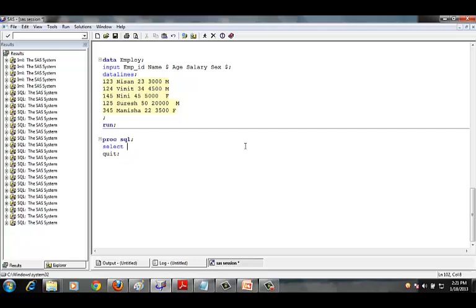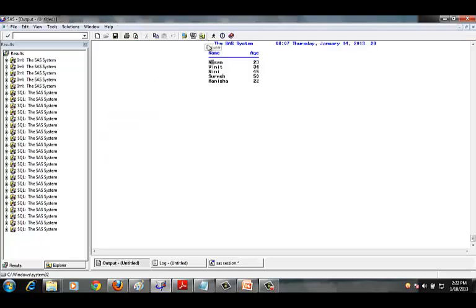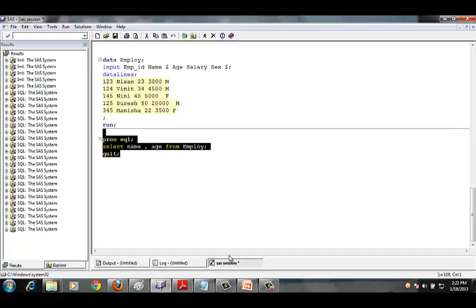So you write name, comma, age from employee, semicolon, and then run this code. So you get only name and age.